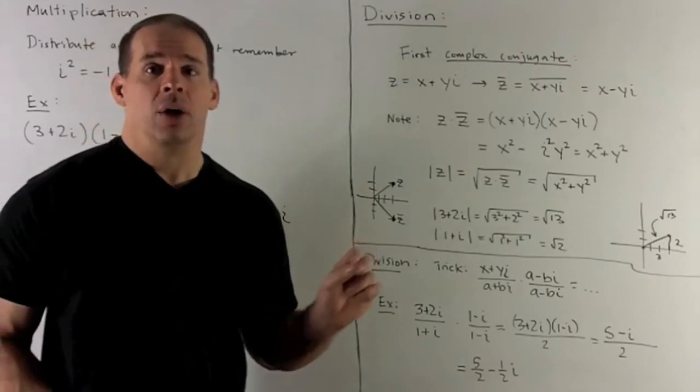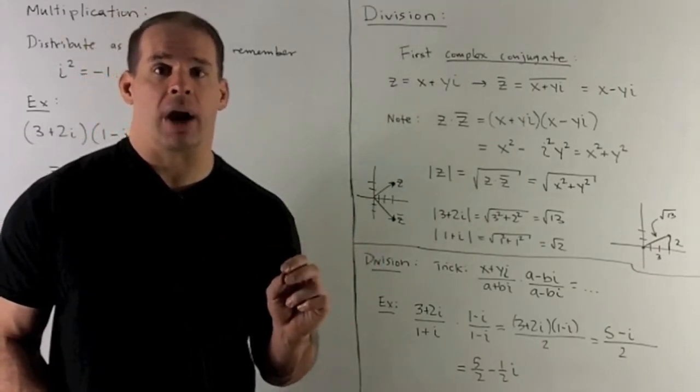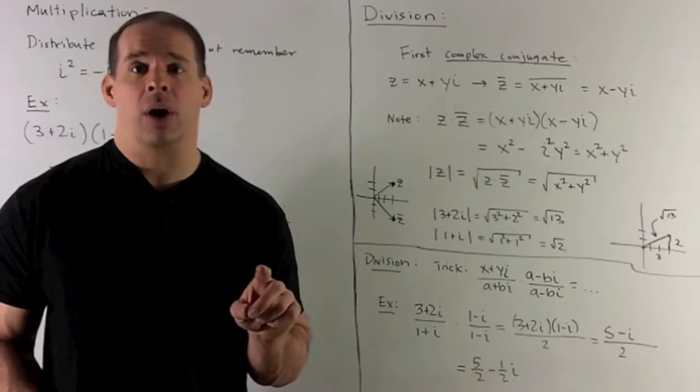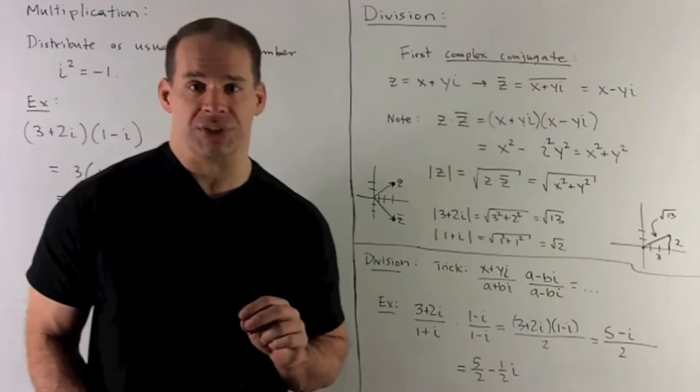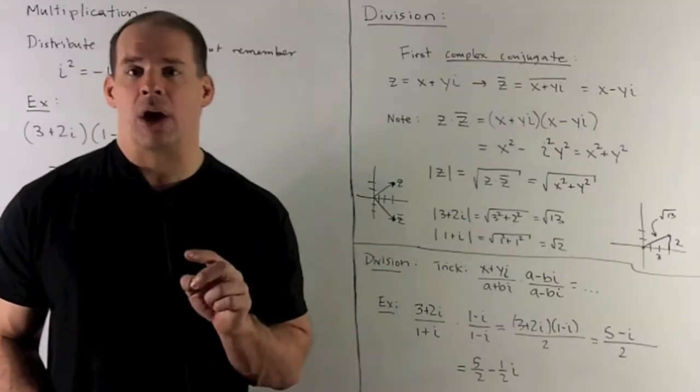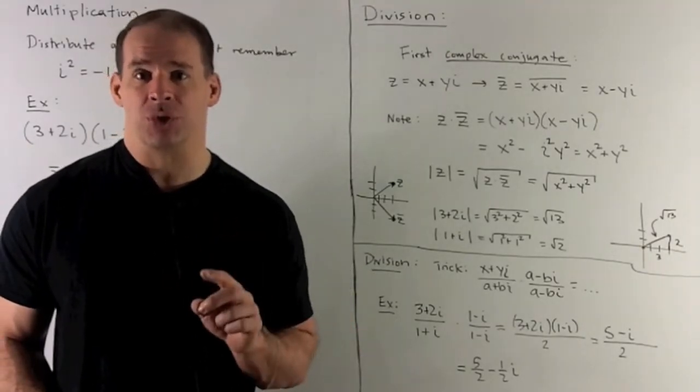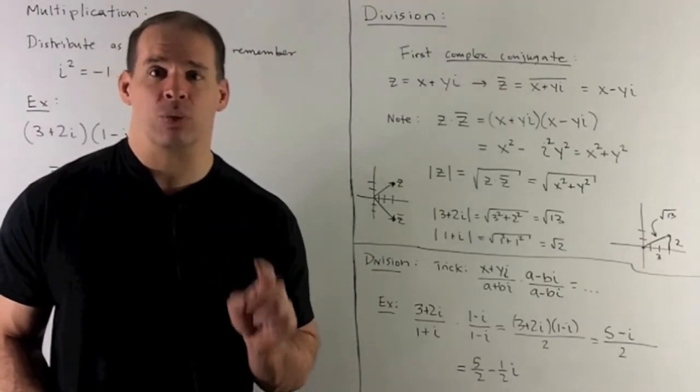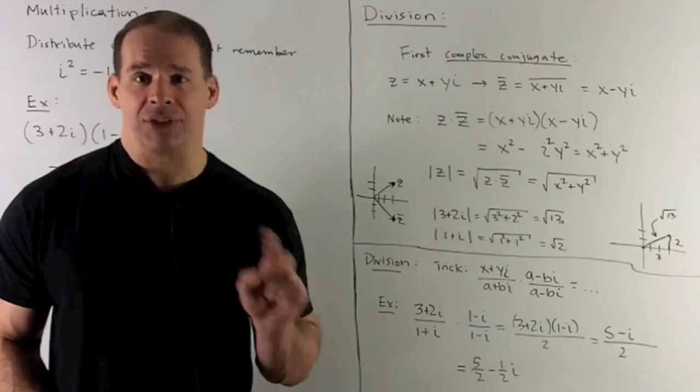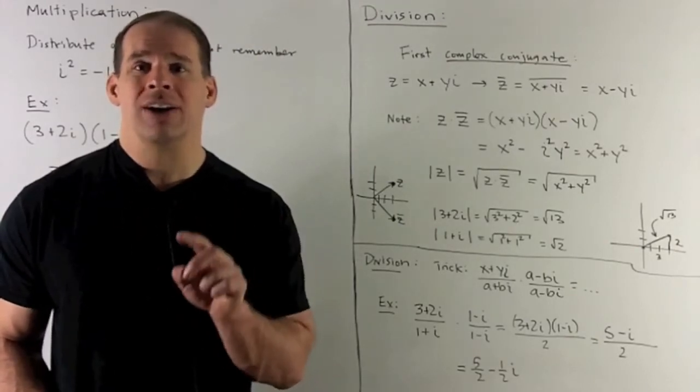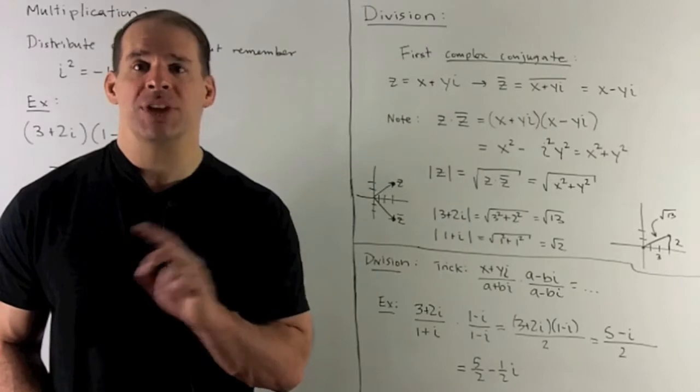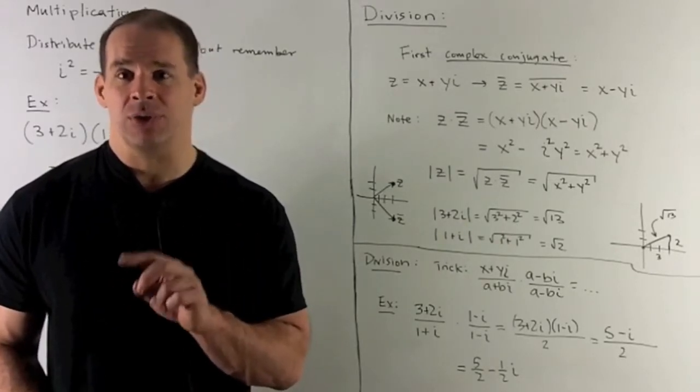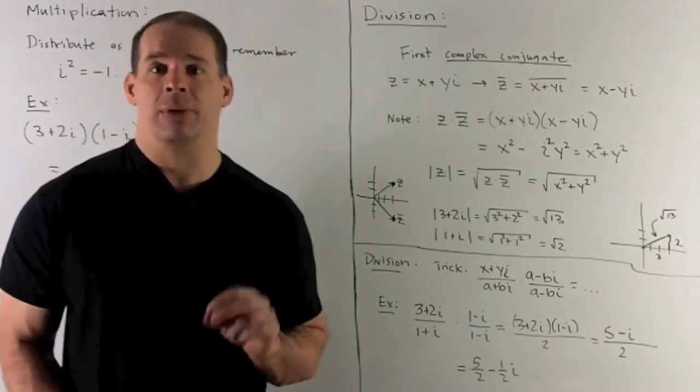In the denominator, we're going to get a squared plus b squared. First, using our trick, that's never going to be equal to zero unless we start with a and b both equal to zero. So I don't have to worry about dividing by zero when we use the trick. Next, a squared plus b squared is a positive real number. So there's no i term there. So when you work out the numerator, that'll have i terms, non-i terms. What we'll be dividing by will be a real number, and we can do that term by term.